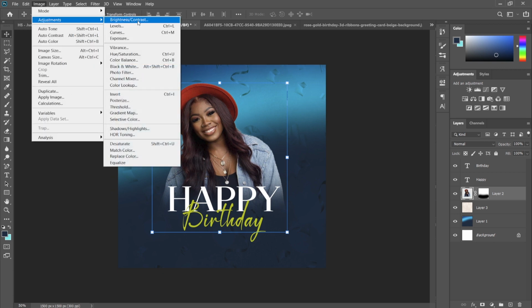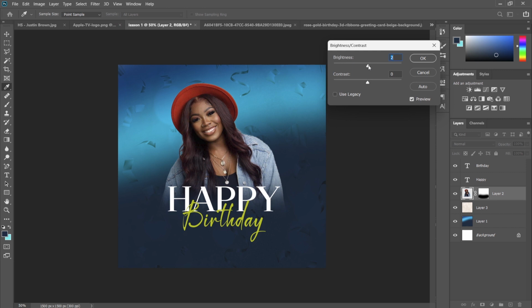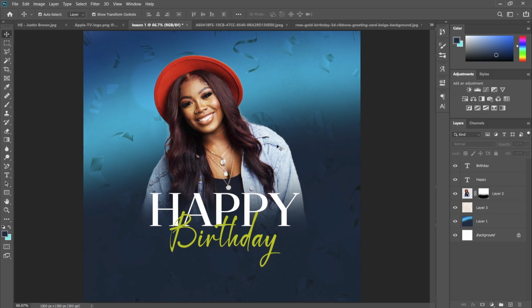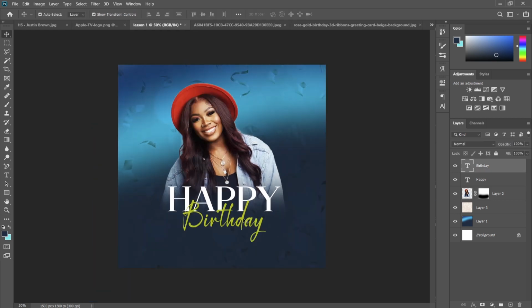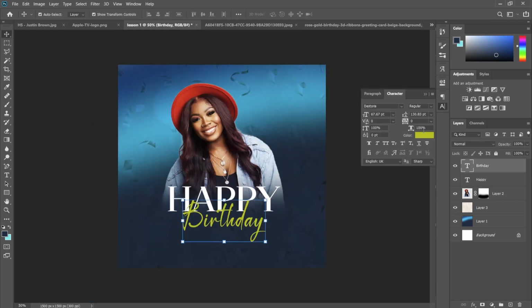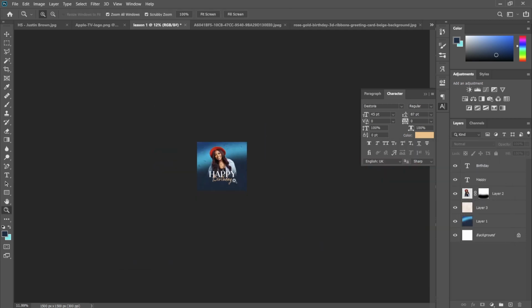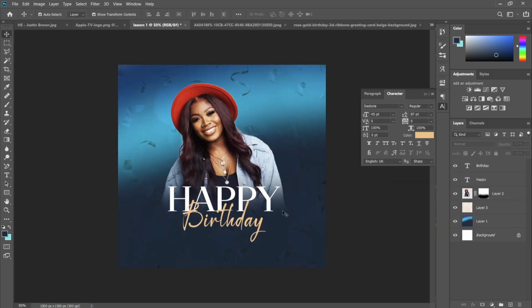Come to image, brightness, then just play around with this right here. Pick color from the face, just like that.